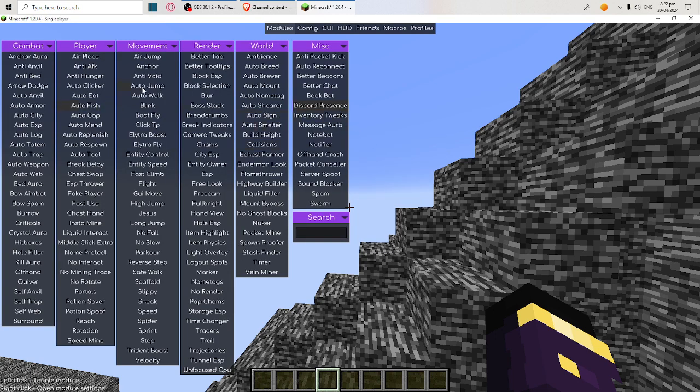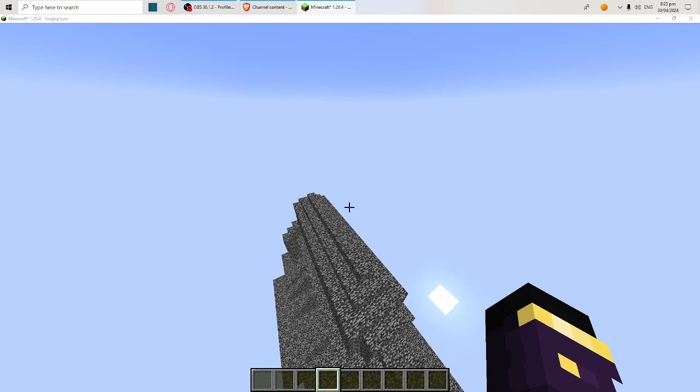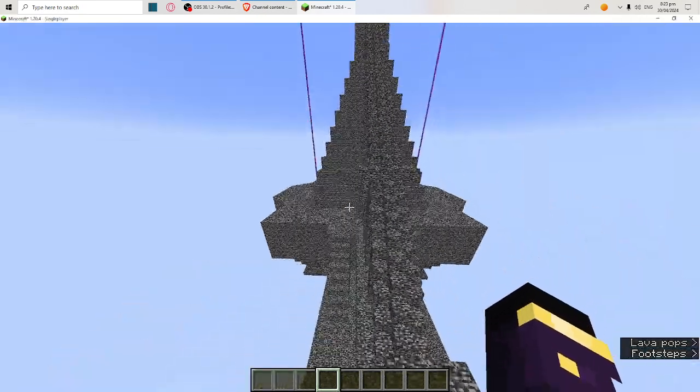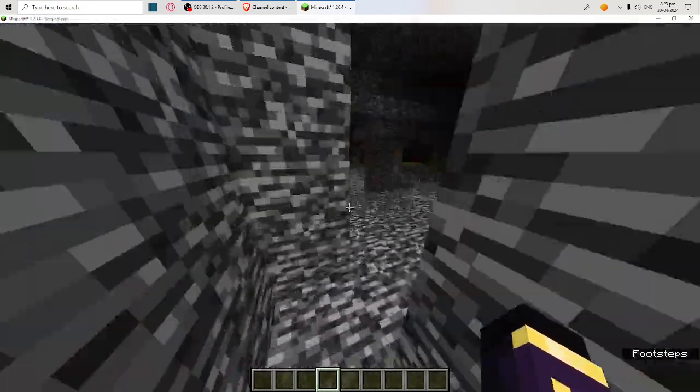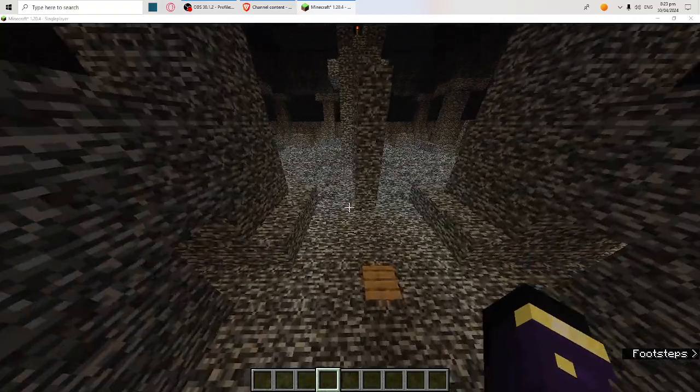This is for everything. You can go ahead and go auto jump, escape. You can right click on all these different settings. You can change the fly speed. You can change a ridiculous amount of settings. Just be very careful with this because with great power comes great responsibility. And this gives you great power. Not great, great power, but great power.